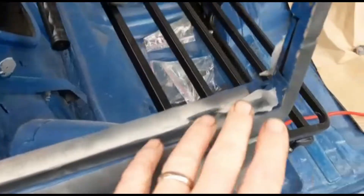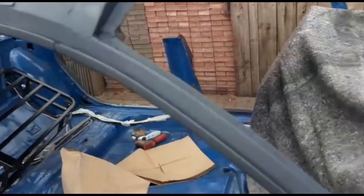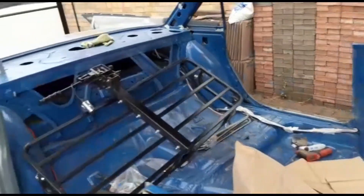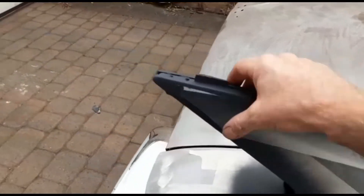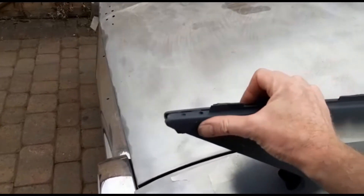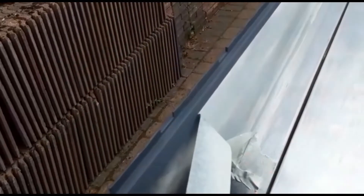Up to here - all this will get wrapped. Down there, all these bits, all around there and across the top - that's all been primed. I've also done the back where the chrome toppers go on. There's the chrome cap engine that needs to go on there, so I can just wrap that bit up and then get the chrome cap put back on there along with the lights.